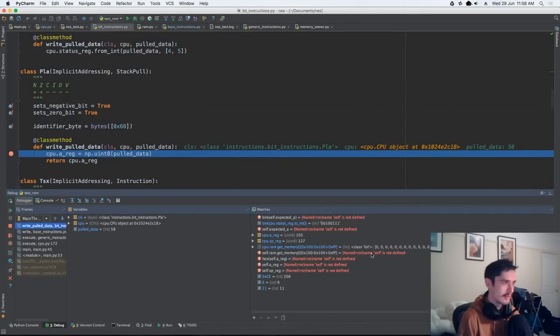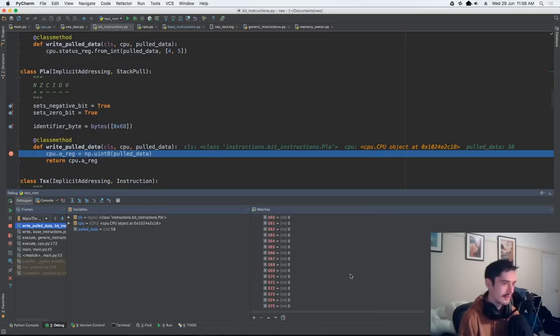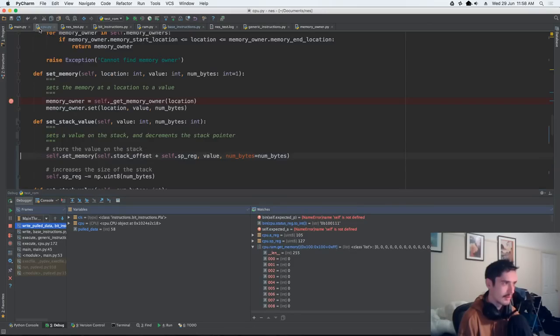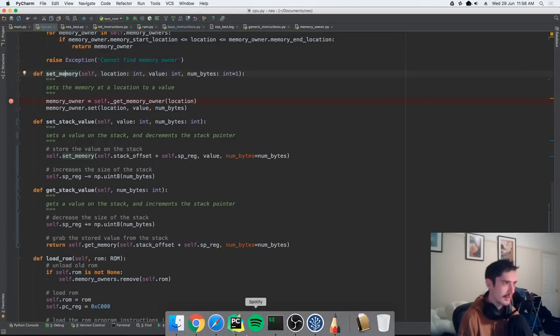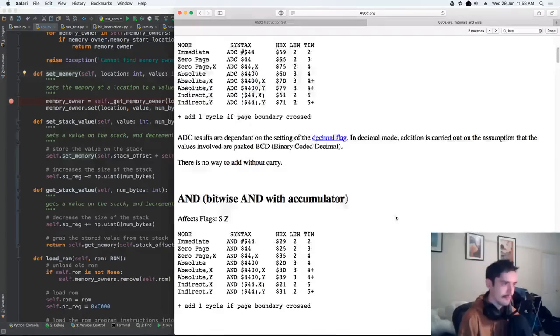And then I get to here, and it's 58. So it's managed to set this bit in RAM without going through this callback. So are there any instructions that would allow me to do that? So that might be what I'm missing out on.